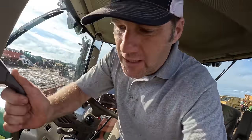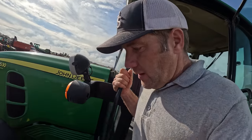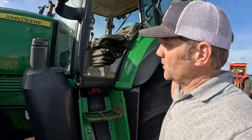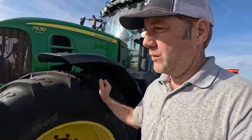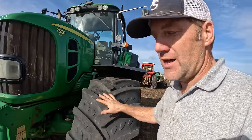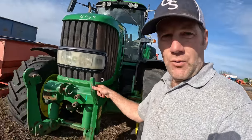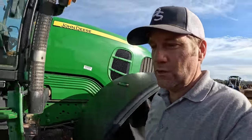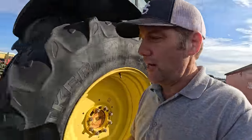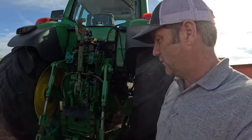I'm sitting in the cab of one of these European John Deeres, one of these John Deere imports. They bring these tractors in from the European market. There's a little bit of differences between them and the ones here in the States. A lot of times they have really wide tires, which won't work with a row crop configuration. The tires are too wide, so you have to change the tires out if you're going to row crop with them. So I have these lifts on the front, which is not common for the type of work we do here in the Southeast. You don't see lifts on the front of tractors. And then lifts on the backs are also different. You won't see a quick hitch on any of them.